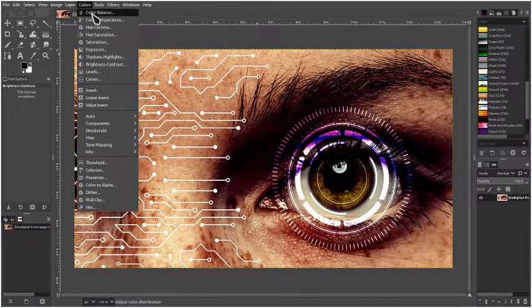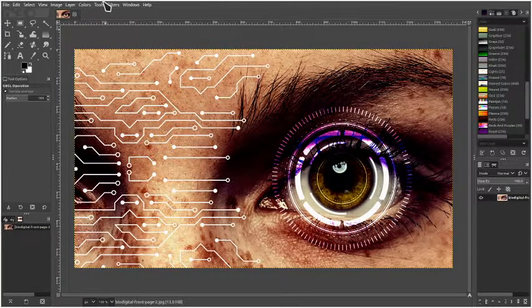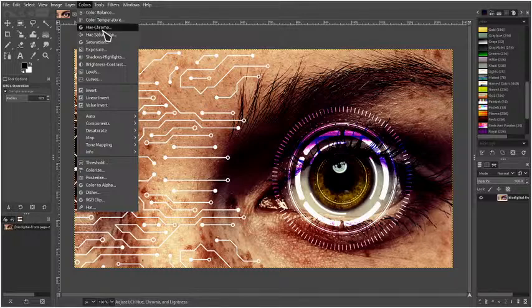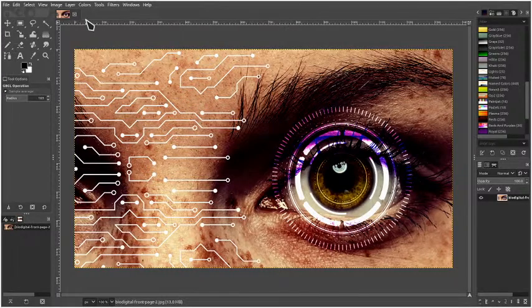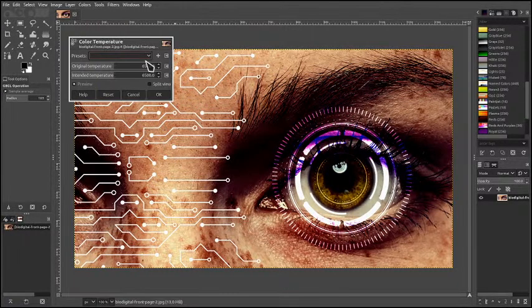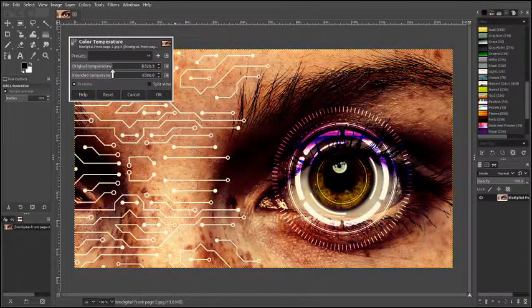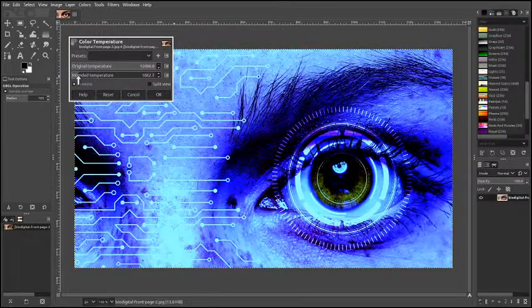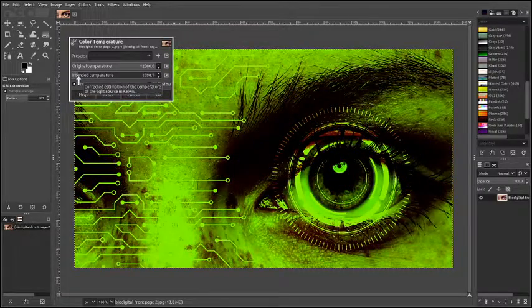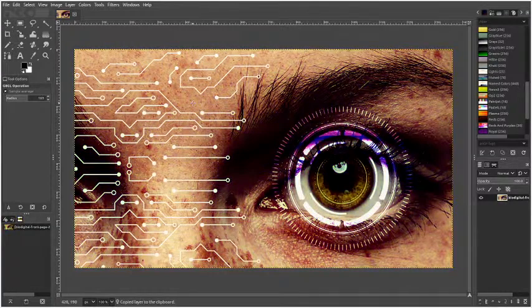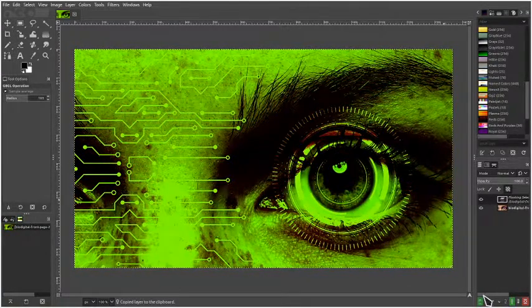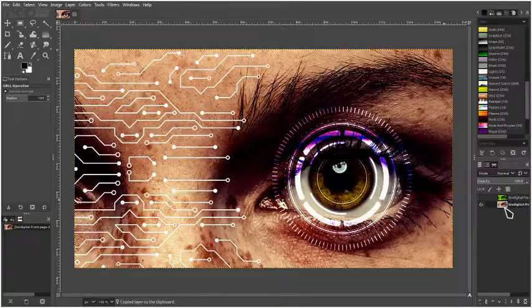And now we can go with color balance, color hue chroma. No, that's not what I'm looking for. I clicked on that twice, but I'm looking for the temperature because it's really hot in here. We can go either that way or the cold way. Oh, that looks cool. That looks scary. Oh yeah, a mix between that and the blue one. I like that. So I'm going to keep that.